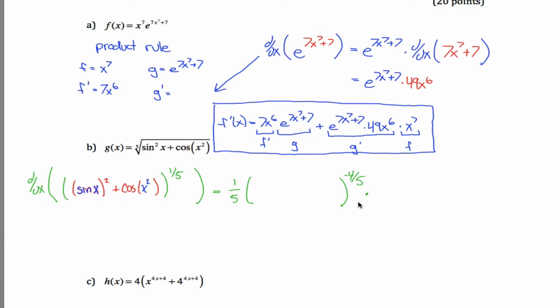But then I'm not done. I have to multiply that by the derivative of this thing on the inside. And what is this thing on the inside? Well, it's something squared plus cosine of something. And the something that's being squared is sine of x. And we're taking the cosine of x squared. So what I've now done is taken care of the green. And so what I have to do is multiply that by, maybe I will go to red. Let's see, I got the derivative of a sum. The first thing in the sum is this guy. If I take its derivative, I bring the 2 down in front.